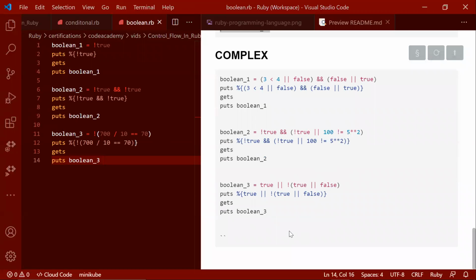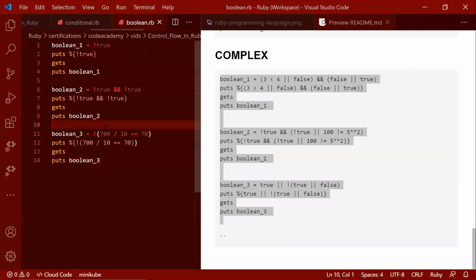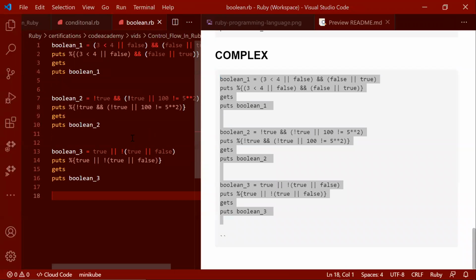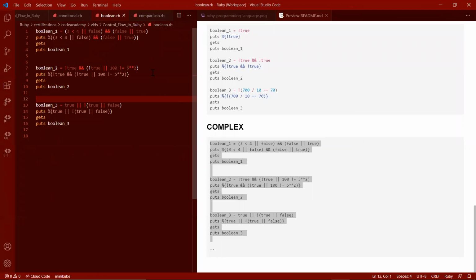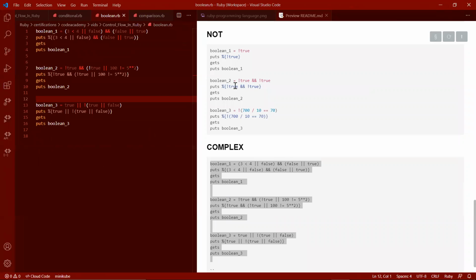And now after that, you can work with complex ones. After you understand, you can start to put everything together. And when you try to make more complex conditions, what you want to use is the parentheses. You can see here, you put these in parentheses so you can evaluate these first, just like PEMDAS. It's very similar to PEMDAS: everything in parentheses first. When you deal with conditionals in Ruby, everything in parentheses gets handled first, and then so on.